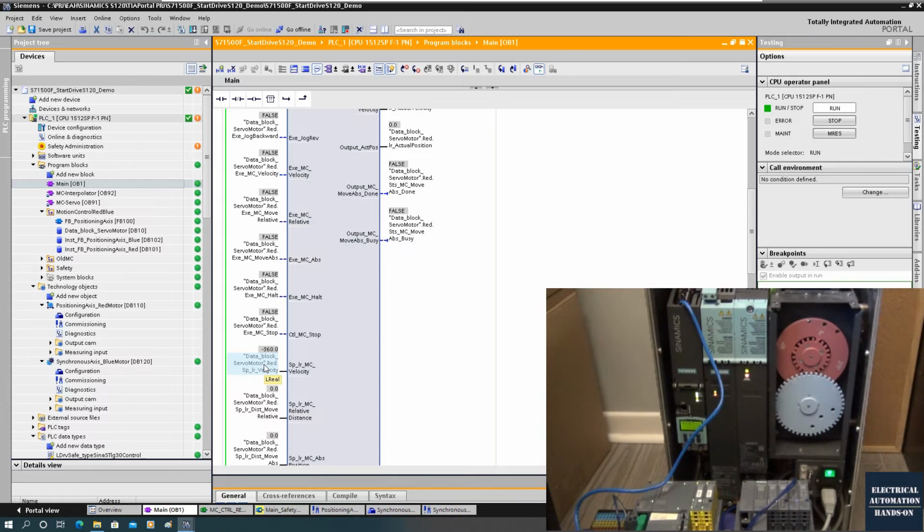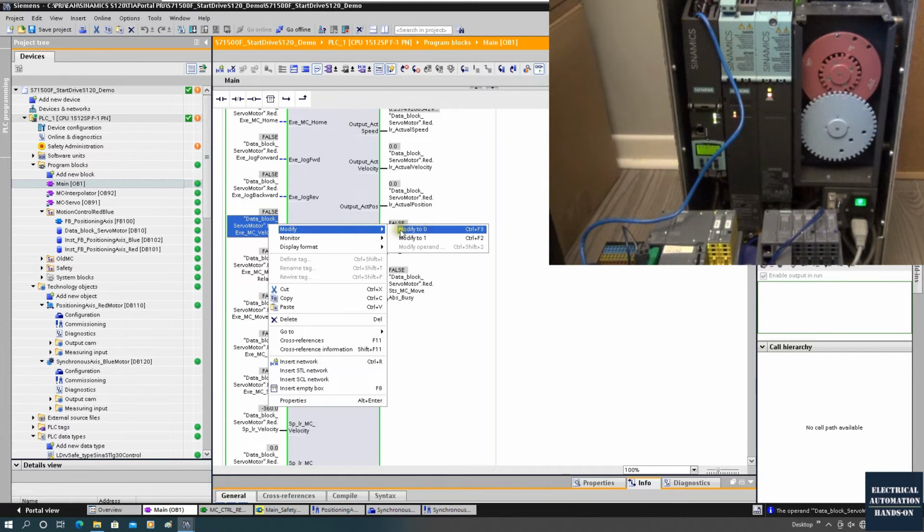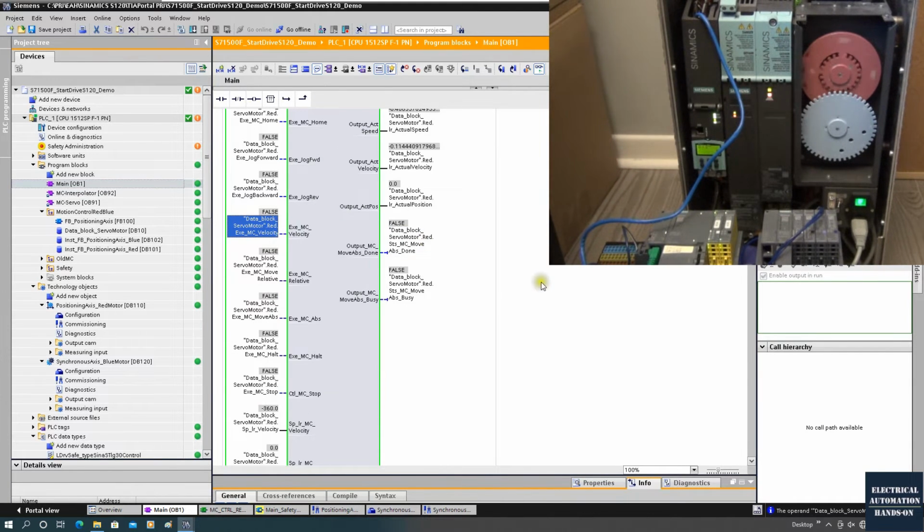That's why the motor will drive towards the reverse direction at 1 revolution per second. And now once I trigger, we can see this actual velocity is minus 360. It runs 1 revolution per second towards the reverse direction.